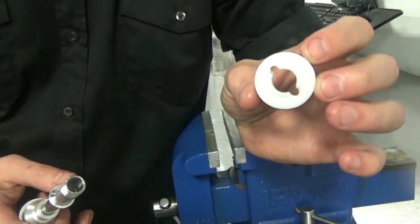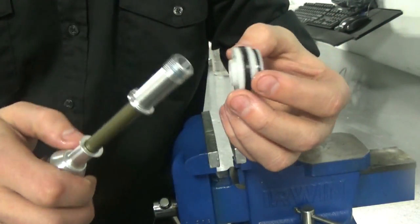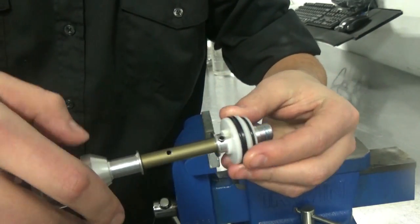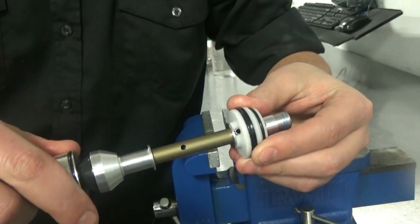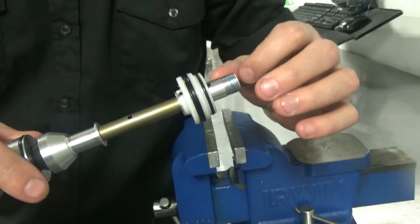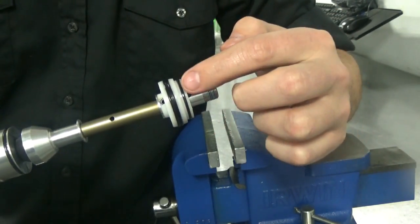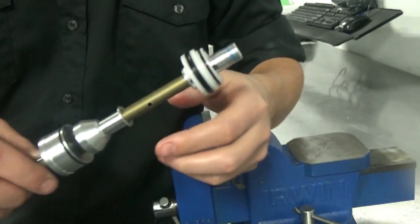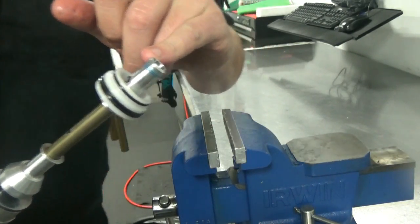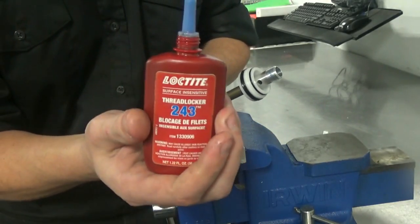The next step is to put the plastic piston onto the stud. You'll notice the plastic piston has slots machined in it, a quad ring, and an o-ring. The slots in the piston will line up with the roll pin, preventing the piston from rotating — not that it matters if it does rotate. Make sure this small o-ring is greased. Before we put the top cap on, we need some blue Loctite 243 on this thread here — just a small dab.